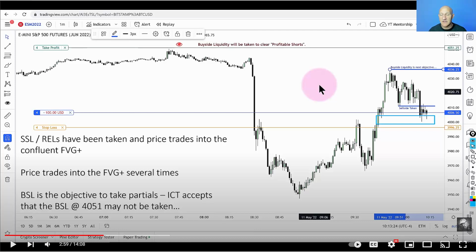And so this is why ICT is looking at this buy side liquidity as his initial objective. This is where he's going to take partials. And as we've talked about in lots of the other videos, first, it's important as a trader to pay yourself and take some money out of the market, especially if you have a trade going in your favor. That way you make sure you're always paying yourself, just in case you're ultimately incorrect about your hypothesis about what the market's going to do. You make sure you take some money out, and whatever happens with the balance either works in your favor or goes against you, but at least you've paid yourself something out of a profitable trade.